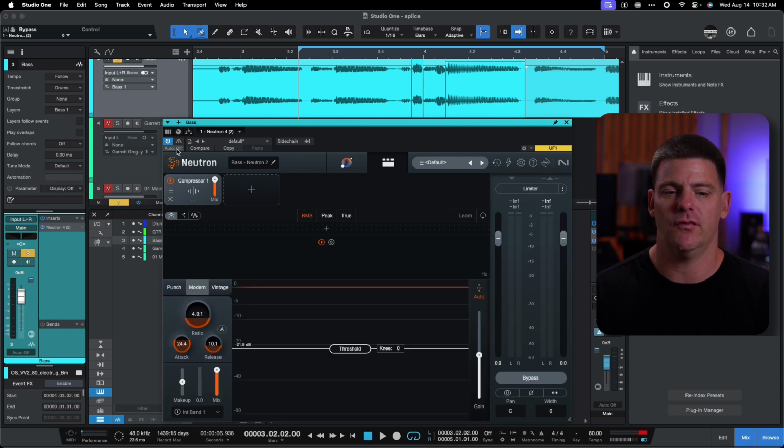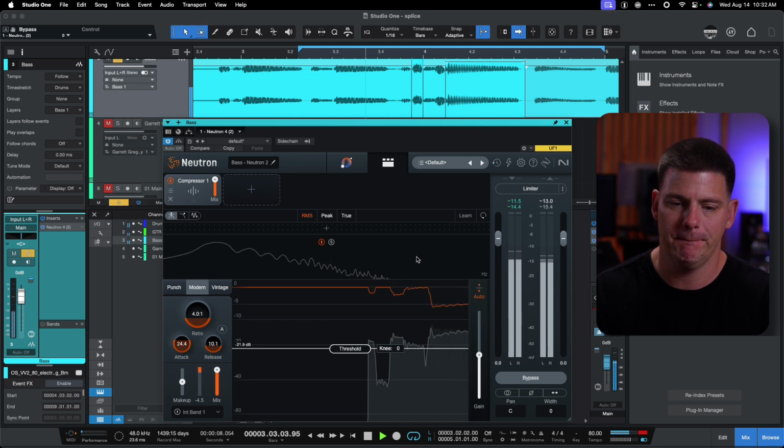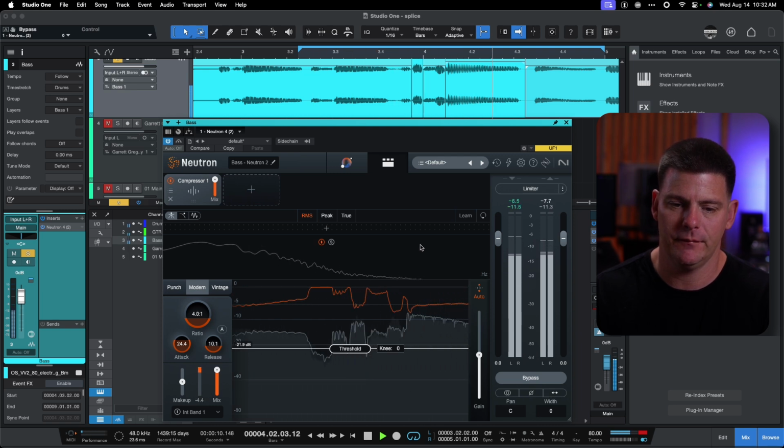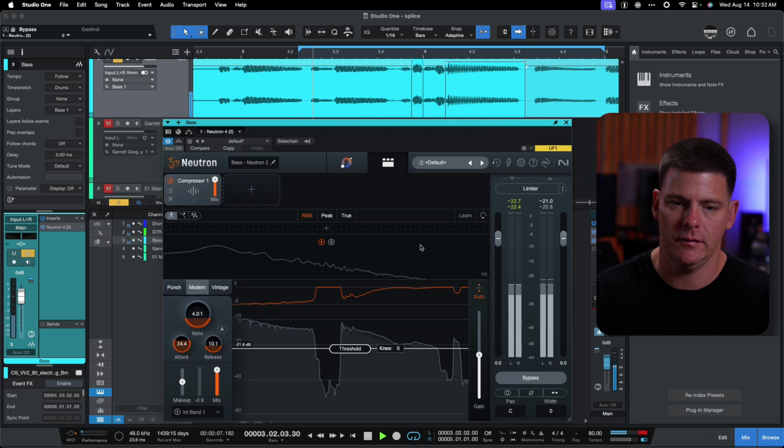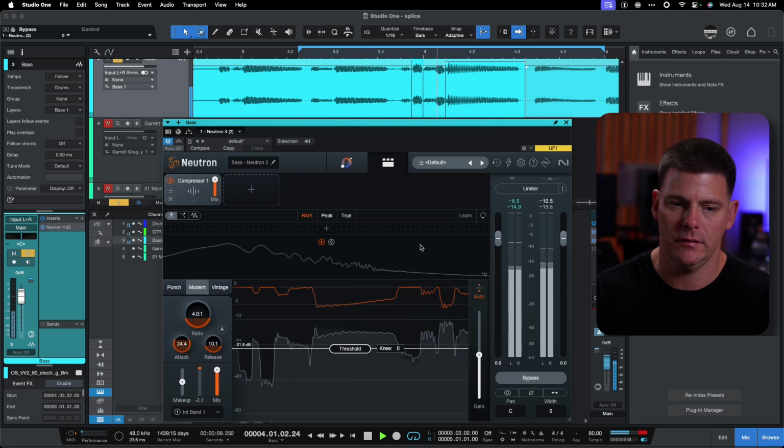So we can fix this with compression by taming down the notes so that it sounds like the player was playing a bit more even. Now, if we turn this compressor on, we're back to a medium attack time. It will start to fix it, but it will still be a little bit off. Let's take a listen. So you can hear it's made it better, but it's still just sounding a little bit off with the dynamics.